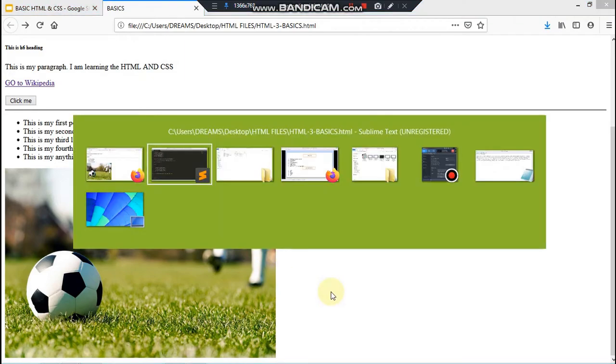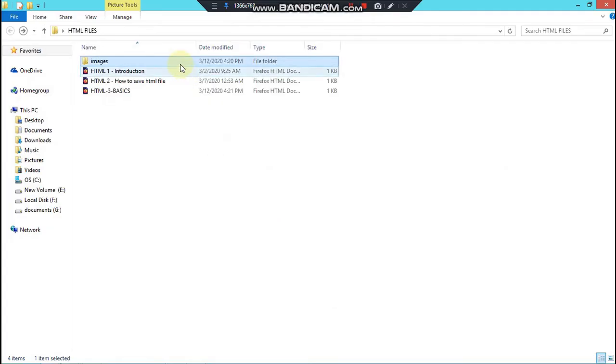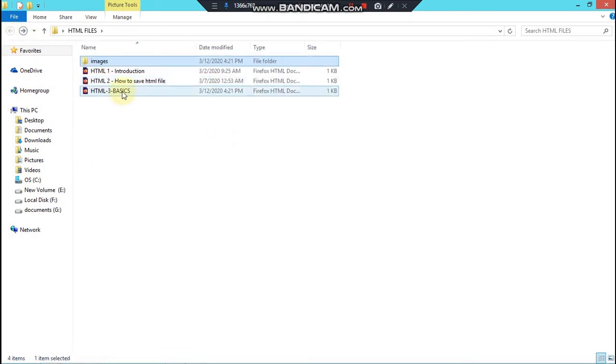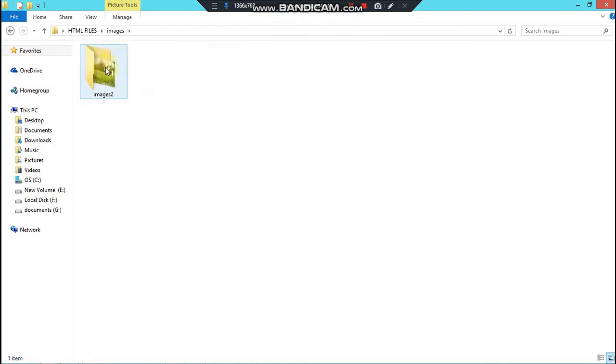Suppose I make another folder inside this called images2 and move my file here. So from this HTML file, how is your page reaching that image? First, it is going inside images, then going inside images2, and then football, correct?